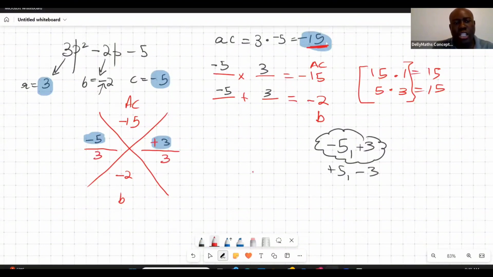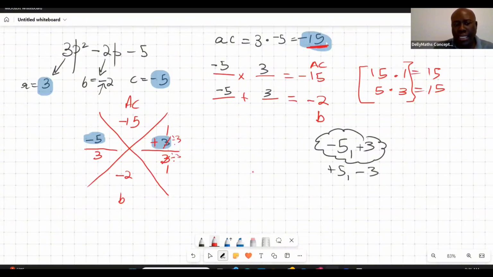All right, let's take a look. Whenever you divide them by A, if A could divide into them, if it is divisible, then you break it down, you reduce it. But if not, you leave it. So in this case, -5 over 3 is the final stop. But 3 over 3 is not the final stop. 3 into itself is 1, 3 into itself is 1. So I just divide by 3 here because it can happen. So the final stop is 1 over 1.